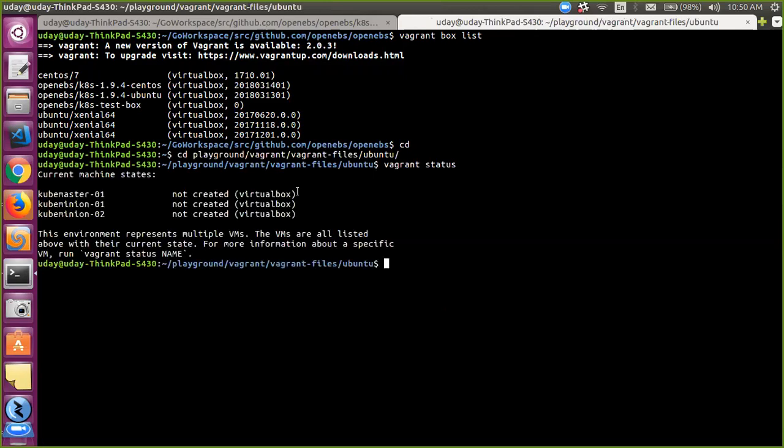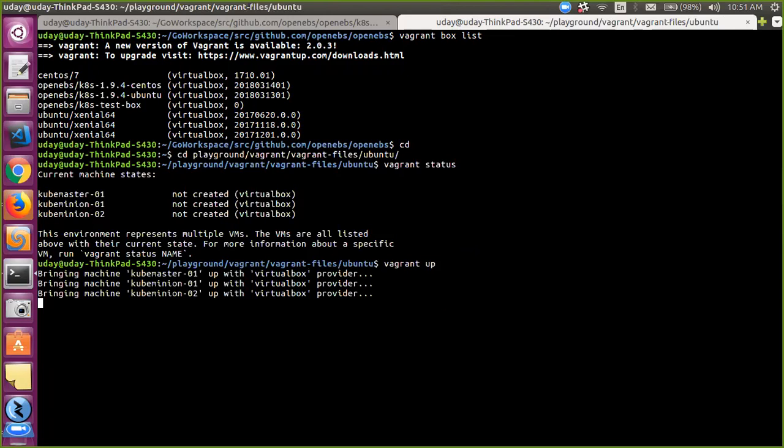I have a Vagrant file which is going to bring up a 1.9.4 Kubernetes cluster. I've configured it to bring up one master and two minion nodes. Currently the VMs are not created, and I have the box already downloaded on my machine. So when I run vagrant up, this is going to bring up a 3-node cluster consisting of one master and two minion nodes, on an Ubuntu distro.